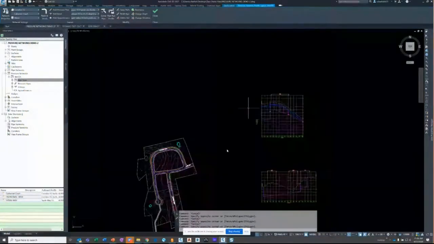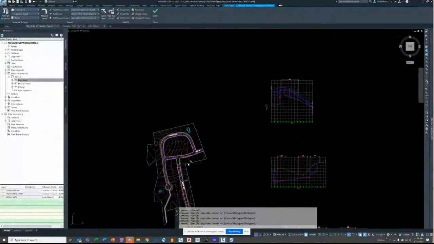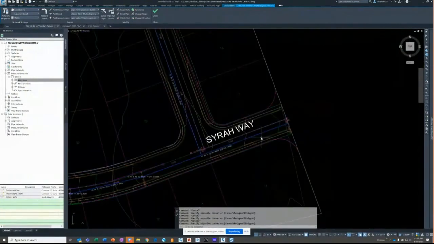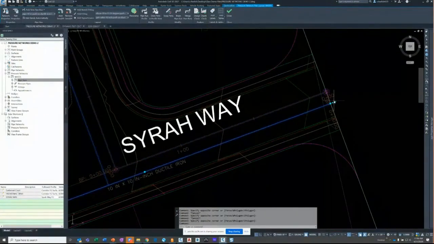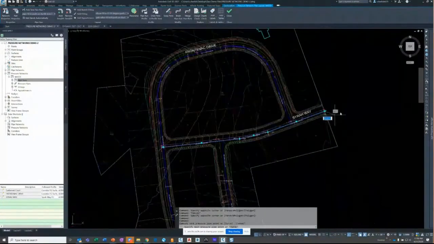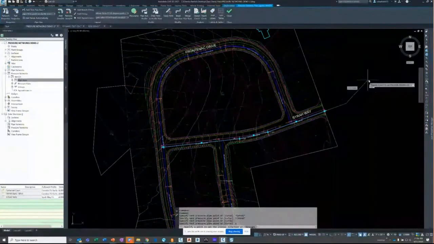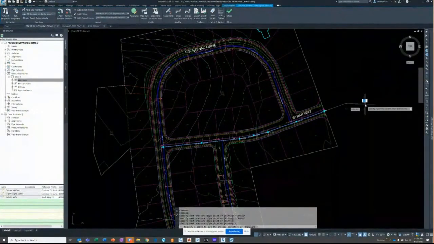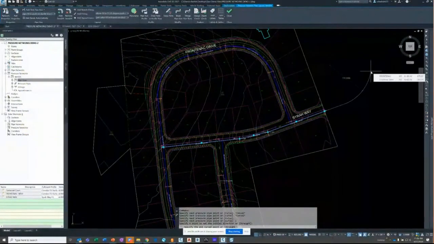Excellent. So that's the essential updates with our pressure networks. Pretty handy. If we wanted to come in and continue on this pressure network, we could click on that continue layout, and it's going to ask you for a line to start with, and then from here we can go into a curve layout. And it's going to tell you your radius as you're stretching that out so that you can make sure you're staying within any specs that you might have.